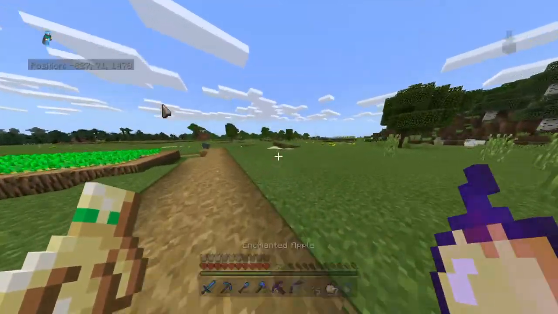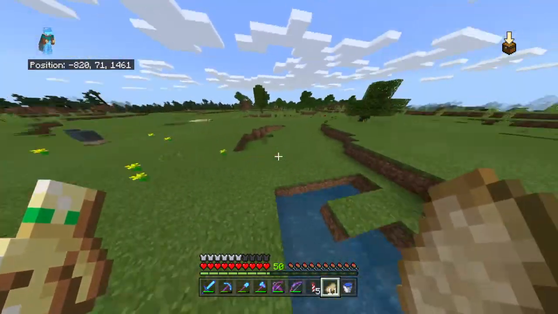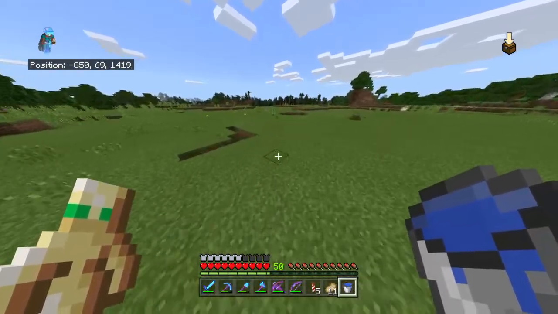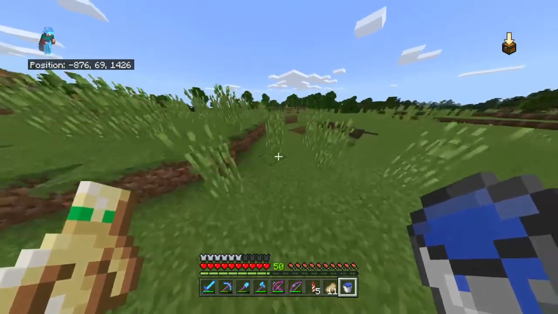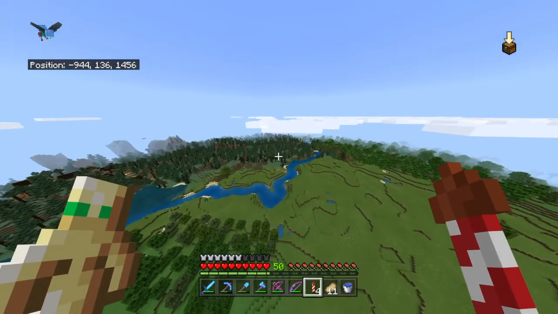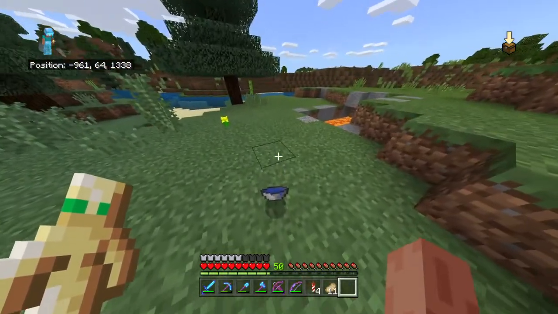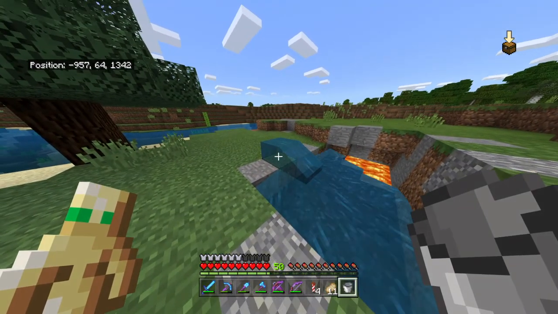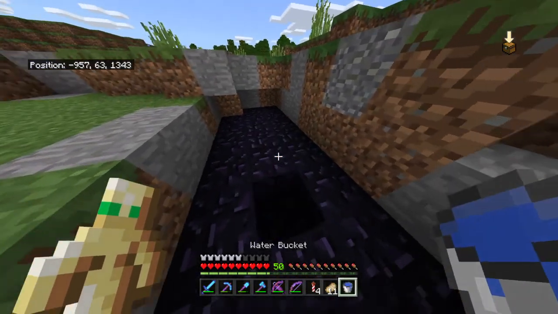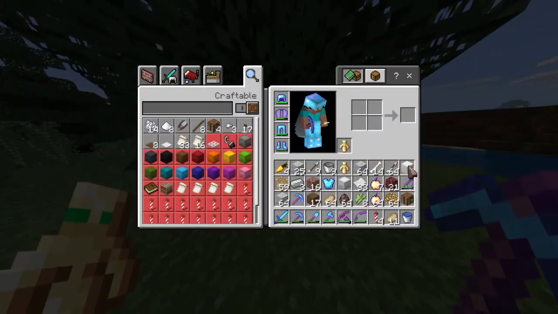Holy, I need to find that fast, dude. I need to find lava. Gotta be lava, and then we're probably gonna have to go light the portal the old-fashioned way. Okay, well, I'm gonna throw away these bones. Did not need those.